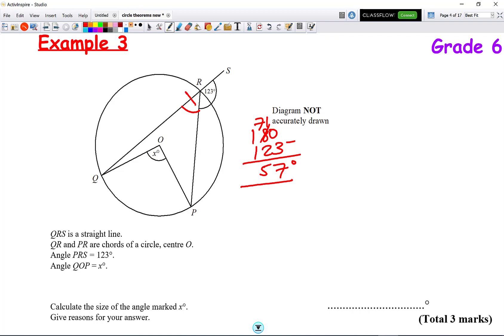So, I know that this angle here is 57 degrees, and we need to double that. So, we can do 57 multiplied by 2, that gives me 14. That's 10 plus the 1 is 114. So, this angle here at the centre is 114 degrees. So, we can say it's 114 degrees.